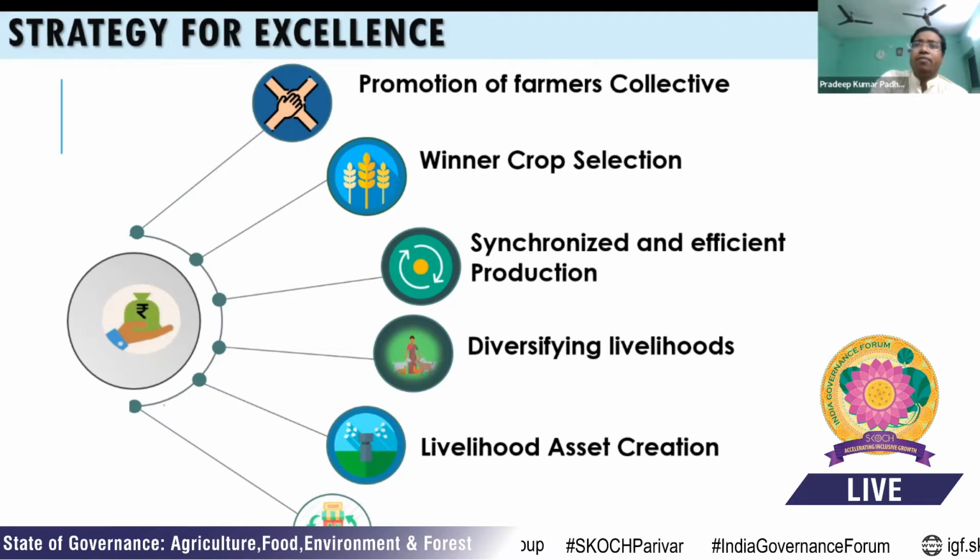At the same time, in a particular group, we are promoting a synchronized and efficient production system. That means we raise the seedlings at a particular period of time and market at a particular period of time. That is called synchronized marketing, for the efficiency of the production cycle. We are also diversifying agriculture. Apart from crop and vegetable production, we are also into livestock promotion, fisheries promotion, and other activities where farmers can get some extra benefit.